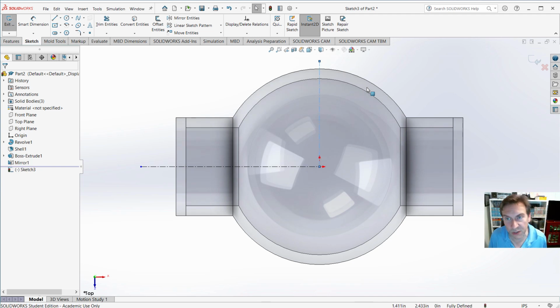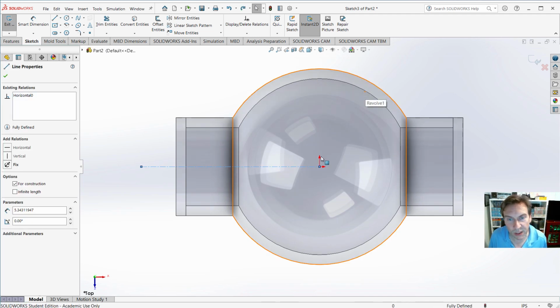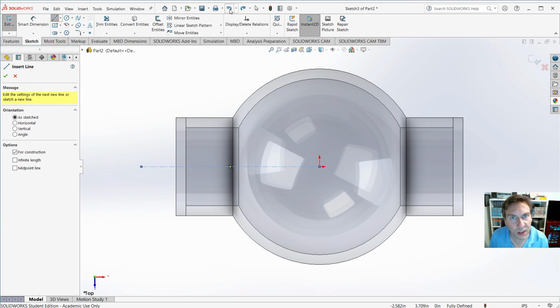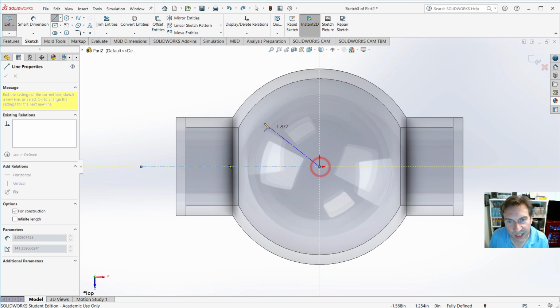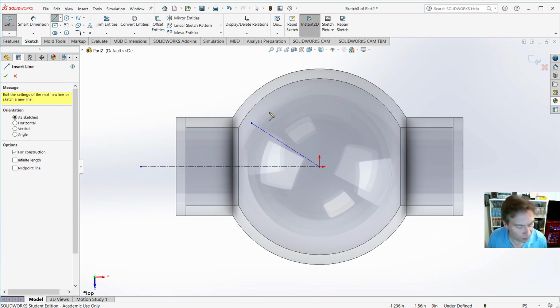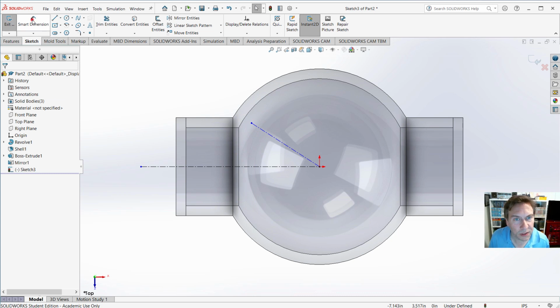So you could hit Control Z. We really don't need the vertical one either. Let's go back. Control Z is undo, or you could hit the undo button up here. Now let's go over here on this point again and drag out a line and an angle, and now hit Escape. And let's put in some dimensions there.